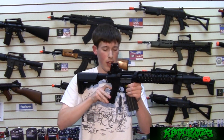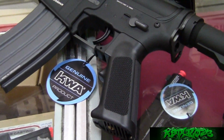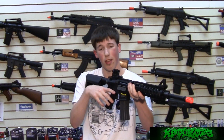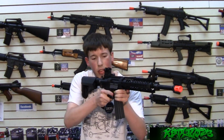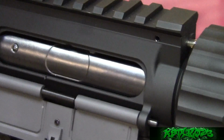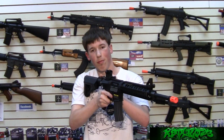The pistol grip on this guy, it's a good texture, it's very solid, it doesn't wobble around like some models that I've used. It's very stiff to the gun. It's extremely comfortable, even compared to some other companies that have the same style grip. To access the hop-up, simply pull the charging lever back. You can see that retracts the fake bolt there. Under there is the hop-up adjustment wheel. You turn that forward or backward to adjust the hop-up.